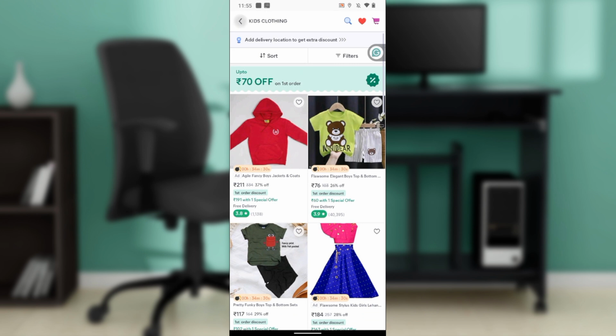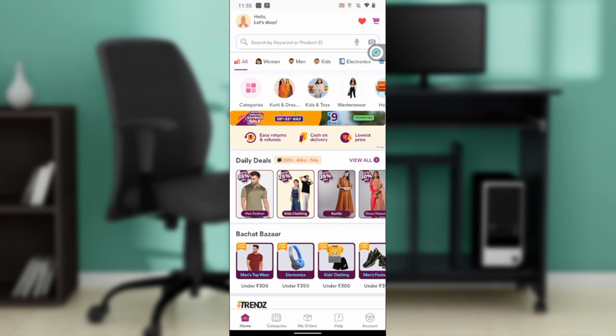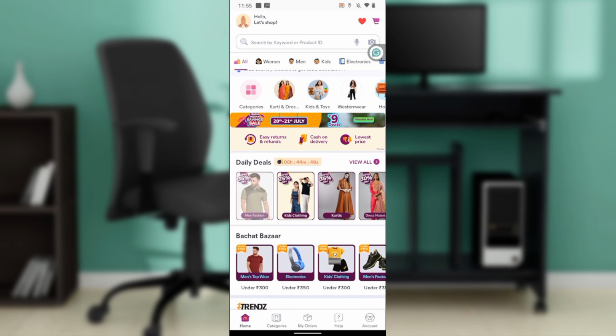After clicking on add to cart, head over to your home page and then head over to the top right corner of your screen. You're going to see the cart icon right there. It's a lilac or purple icon that is close to the heart icon. After the heart icon, the other icon is cart. So the heart icon is wish list, and then the other icon is cart. So go ahead and click on the cart icon.